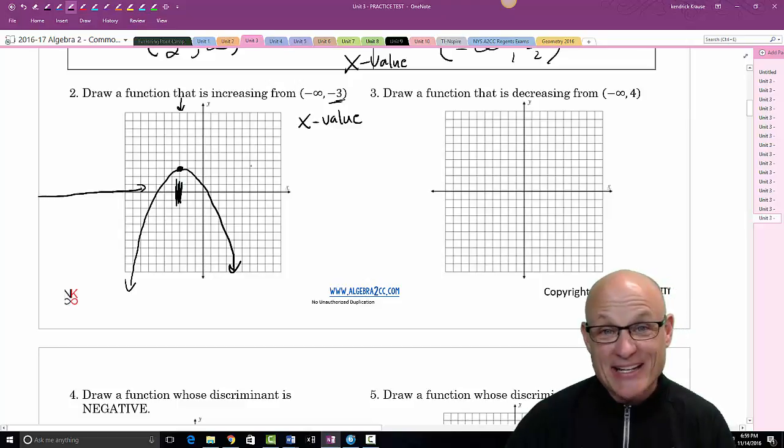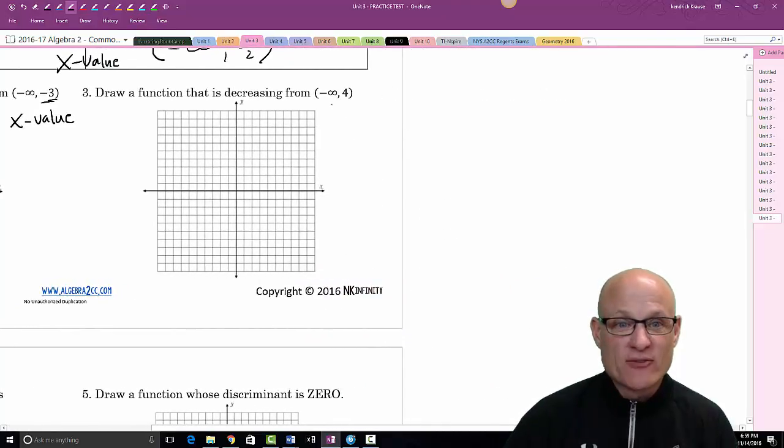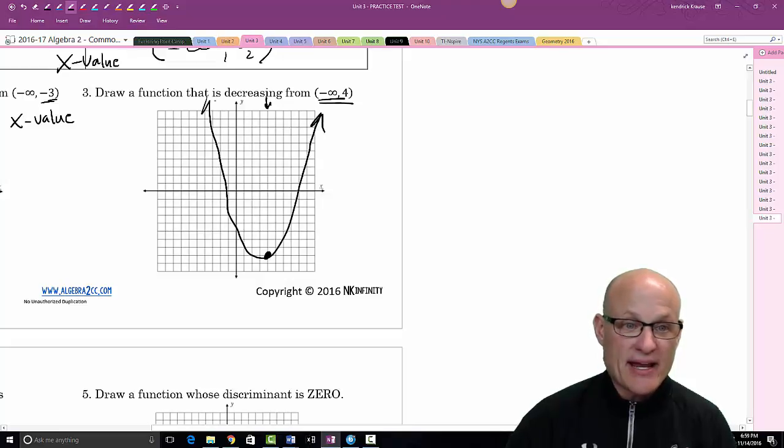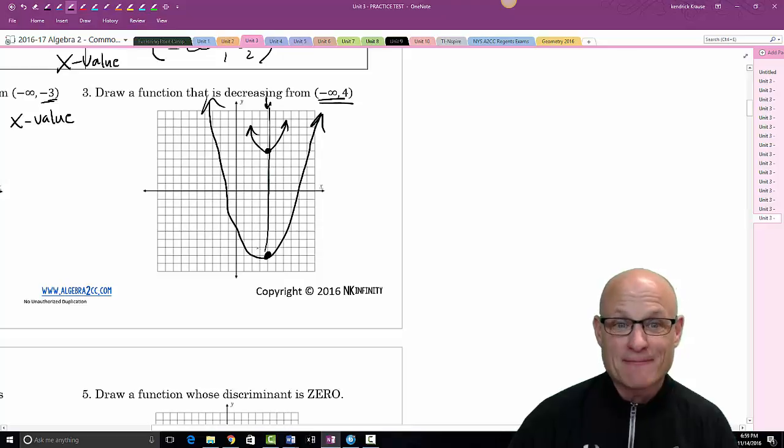So there would be one that would be increasing starting from -infinity and going in this direction until I get to -3. Over here, I want a function that's decreasing from -infinity to 4. So I need a point that's on 4. 1, 2, 3, 4. So anything on this line, I'll just pick this point. Doesn't matter which one I pick. But I want it to be decreasing as I start from -infinity and go to the right. Decreasing, decreasing, decreasing. Oh, back up. So something like that. I could pick a point here and go like this. Any point, except that wasn't on the right line. As long as it's on the line x equals 4, some point on this line.